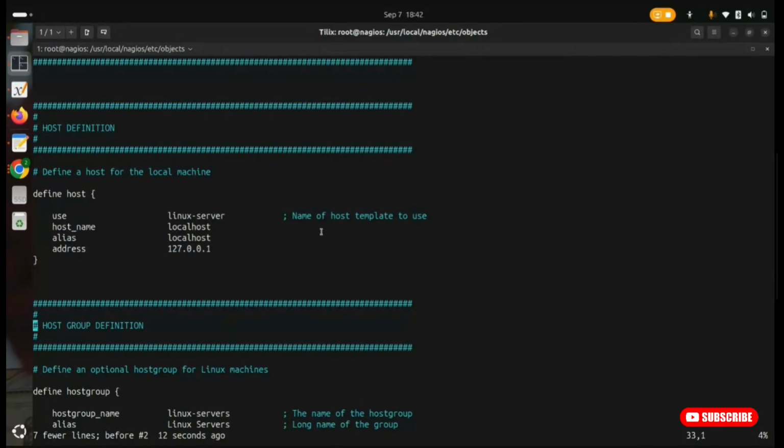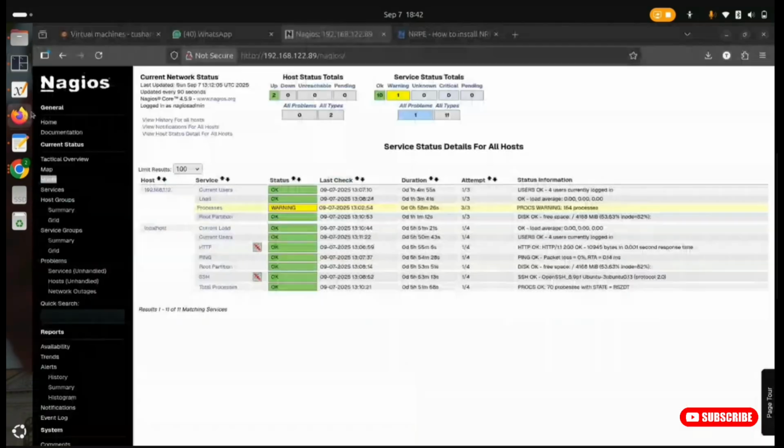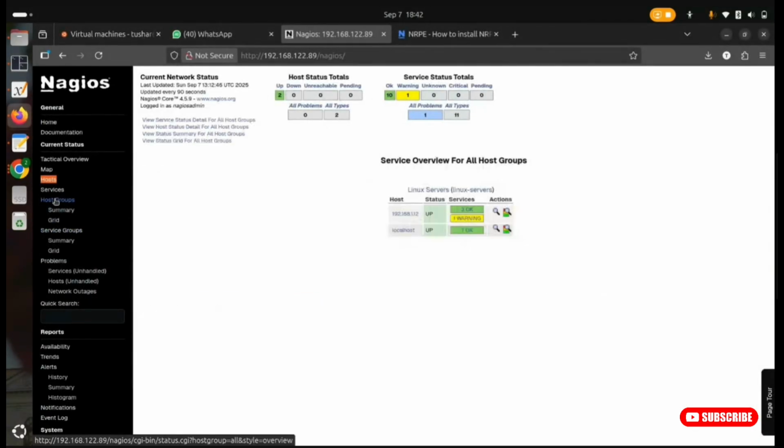Now we will see the next keyword, which is host group. I made both hosts, that is the localhost and the host 192.168.1.12, part of our host group. What is the name? Linux-servers. Where can I see this host group?